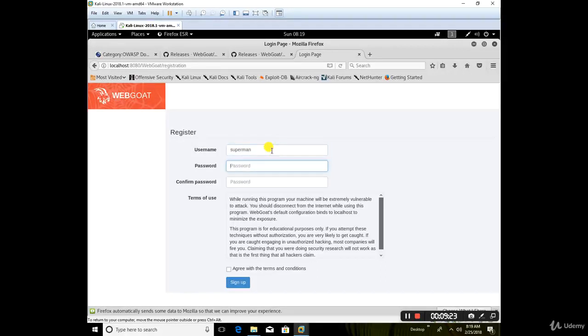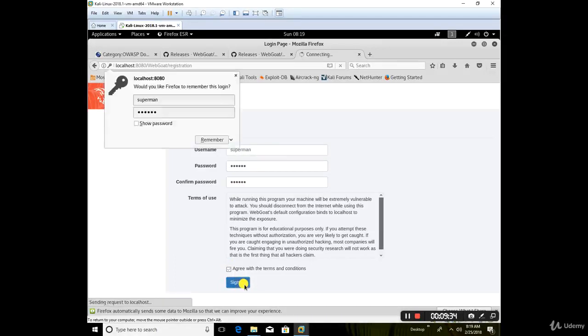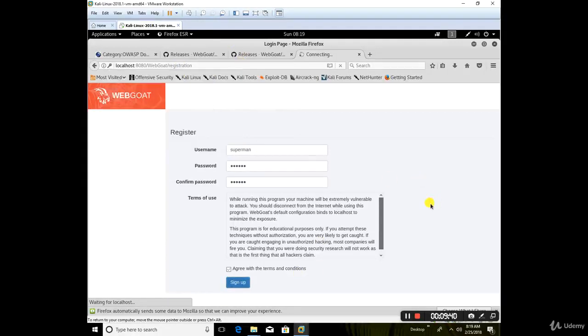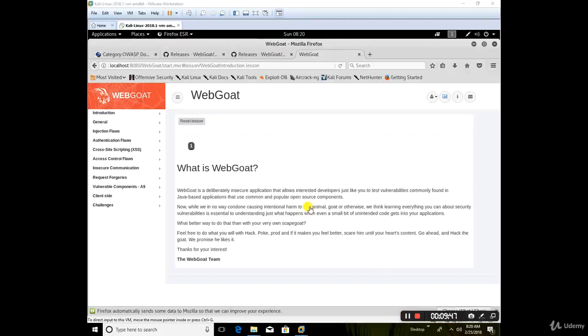And now password. ABC123, ABC123. You gotta agree with the terms and conditions. That basically says this is for educational purposes only. Everybody wants to get that out there because nobody wants the liability in the event that somebody goes and does something wrong. And there we go. So Superman is officially logged in.